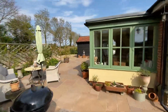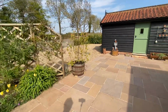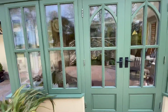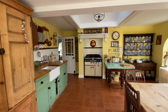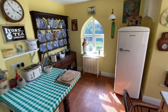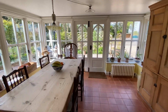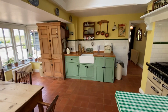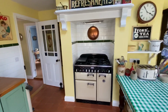So we've got underneath the archway, back round to where we started, where you've got this really pretty patio part. So another door there. We're going to go in this way though, and this takes us into the kitchen. Real character. Quite simply furnished in many ways, but it's got this lovely sitting area at the side. That's a decent sized table, so there's plenty of room for, we've got six chairs around there, you could easily squeeze another two in if you wanted. Little farmhouse sink with the wood tops and the drain is inset, and then the Rangemaster set into the fire.